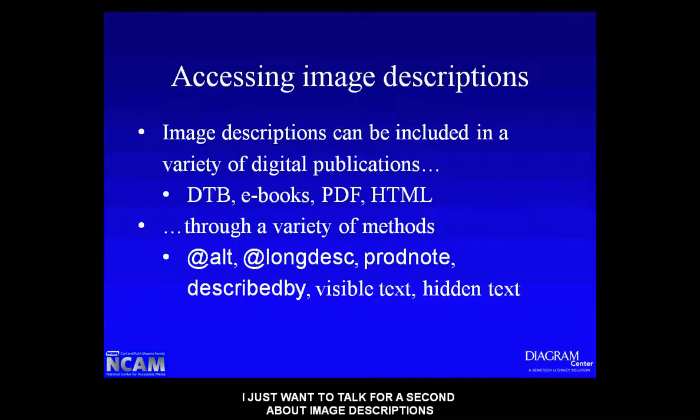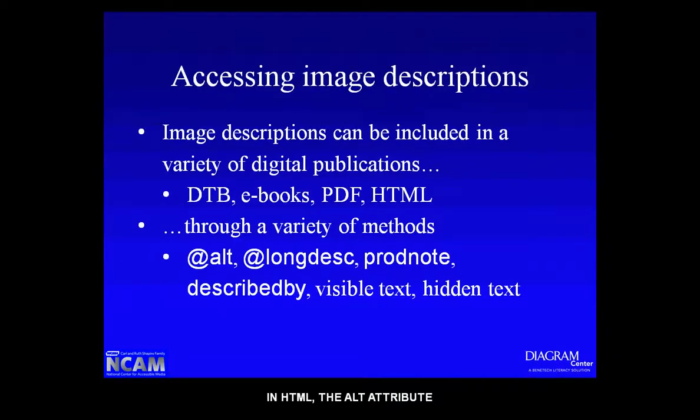Before I show you these things, though, I just want to talk for a second about image descriptions and how they can be integrated into various formats. You can use image descriptions like what Bryan was just demonstrating in a variety of digital publications: HTML documents, PDFs, ebooks, digital talking books, even Word documents. If you use OpenOffice, you can include image descriptions there as well. And you can integrate or implement these descriptions through a variety of methods.